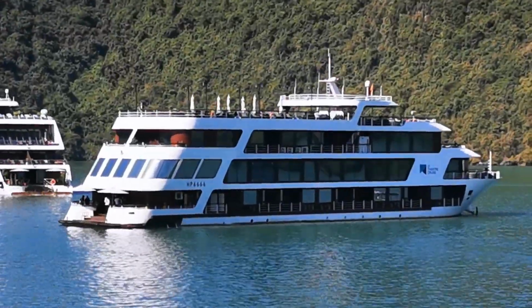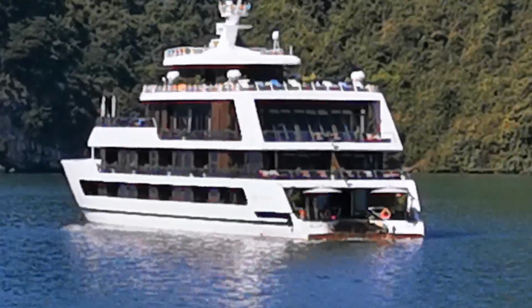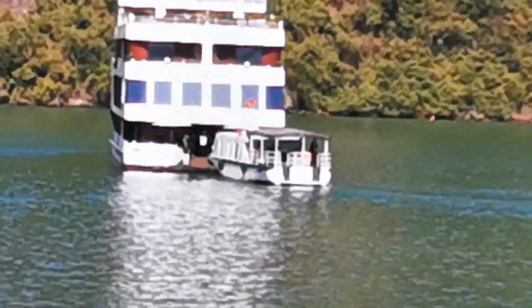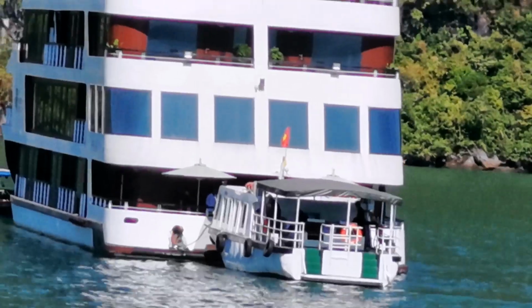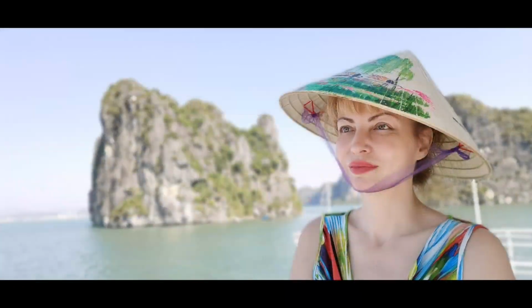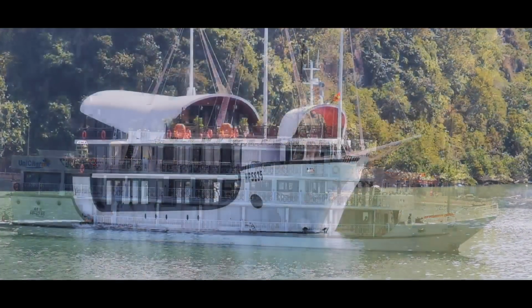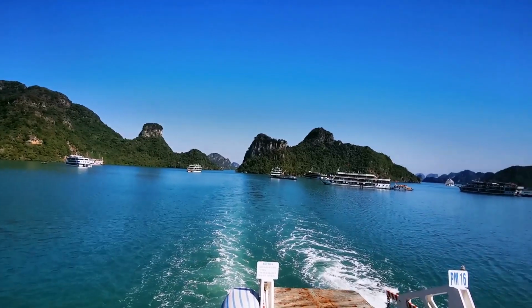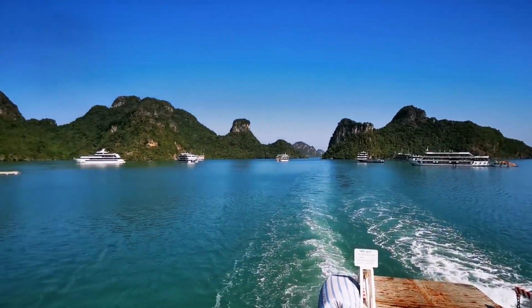And same with these other boats, they are just parked. But yeah, it's not like they travel around all the time. See, they are very static. This one, the customers return now with this small boat. So they were all the time not aboard. They were traveling around with such a small thingy. Ships are all here in this bay that we are just simply passing by. So they're gonna spend the day here.